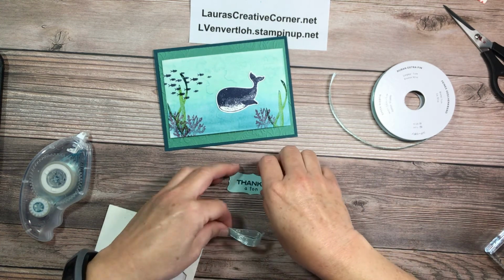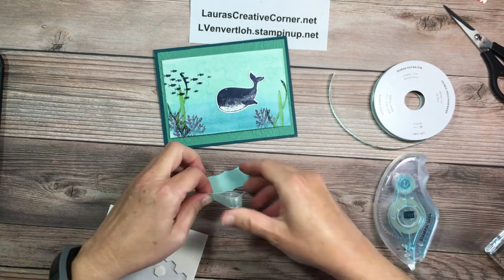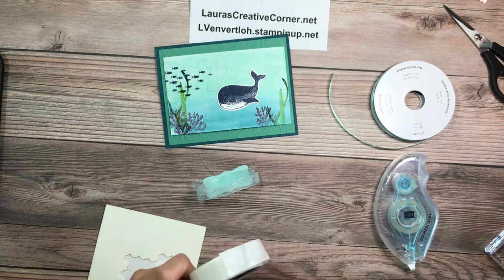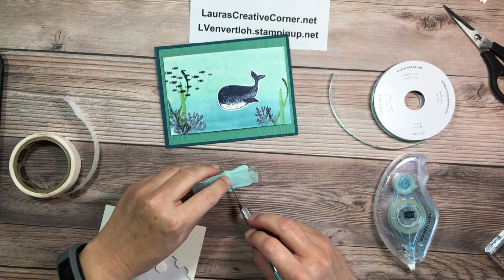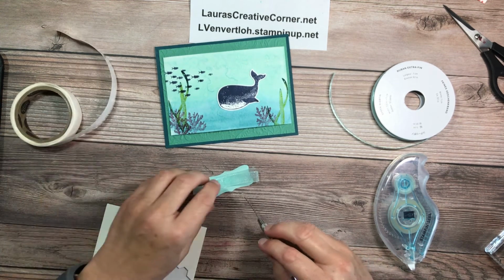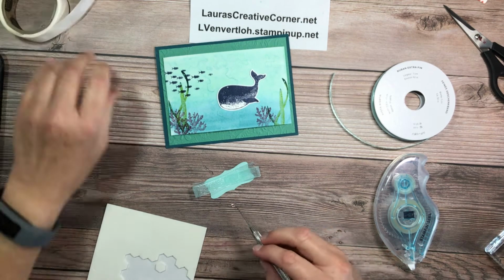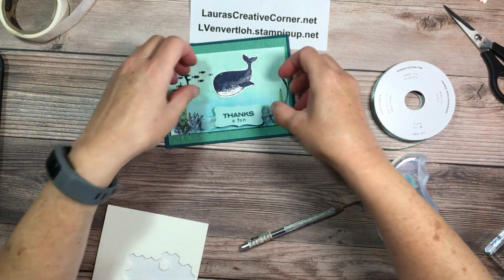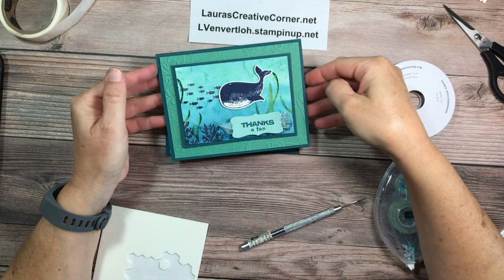And this is the fun part. Okay. So I used some Stampin' Seal on the back, just so I can get that in place. And then I have my glue dots that I'm going to use, like so. I've moved everything on my desk. I cannot find, right off the bat, my take a pick tool, which I prefer using, but I'm going to use what is right by my side, since I forgot to. I thought I got all the pieces cut for this card, but that's okay. So that's how I did that, and then I just attached it to the card. And then what I'm going to do is cut this down just a little bit and mat it, and then you will have your finished product.